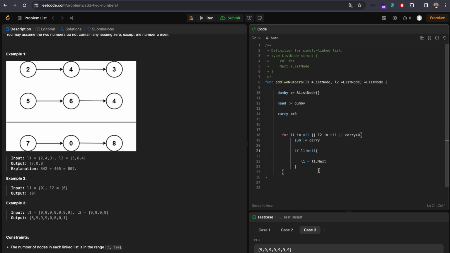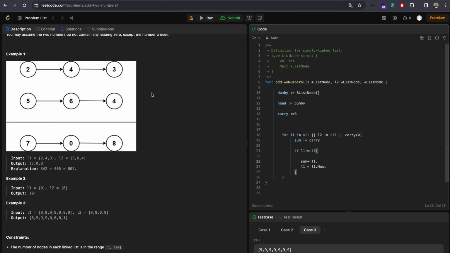For that, I need to do the sum here. How will I sum? This variable that we create will be sum equal to L1 dot val.